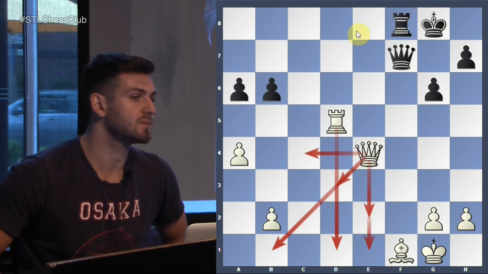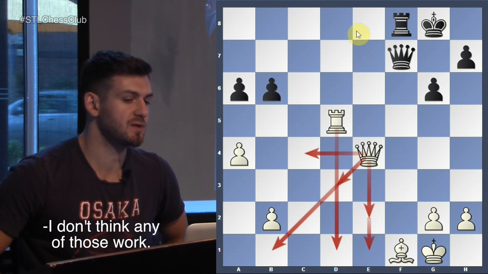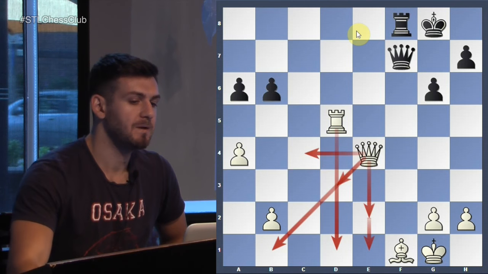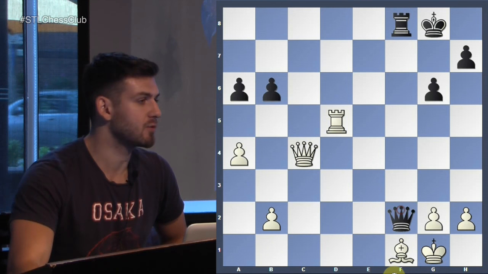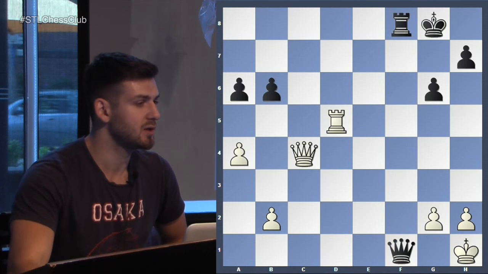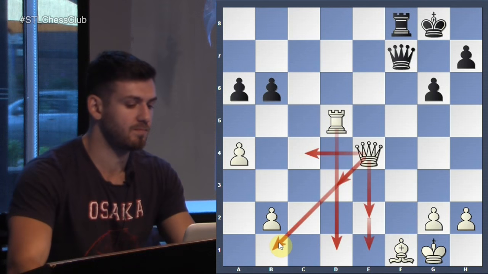Yes, Arjun. No, I don't think any of those work. Very interesting observation. Yes, why? No, it's because if you play queen c4. Let's take them one at a time. Or queen b1. Yes. Again, the same problem. Queen f2 check first. King boxes in the corner. Queen takes f1. Queen takes f1. Rook takes f1. Checkmate. The same thing happens if you put your queen on b1.